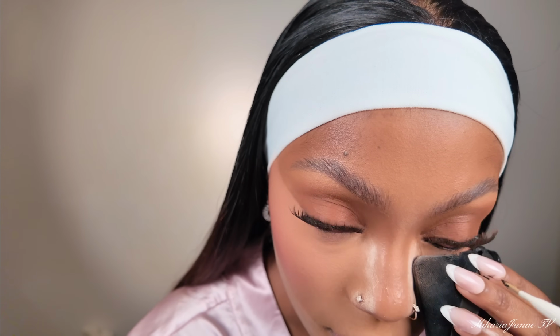We want to get us a chiseled brush here, and I use this Jessup brush. What I like to do is get my powder puff and just place it under here. So I like to start at the end and just kind of like twist my brush and go towards the front.